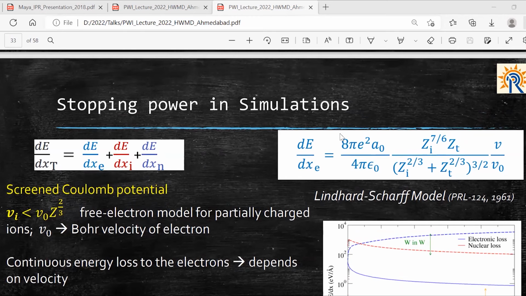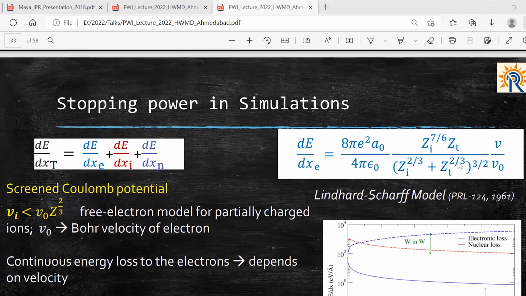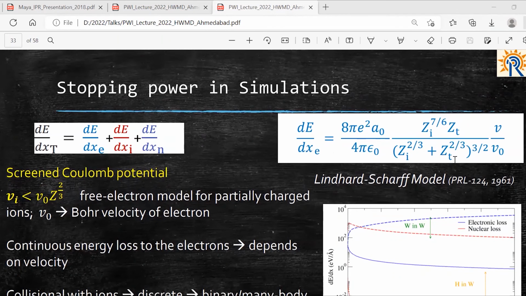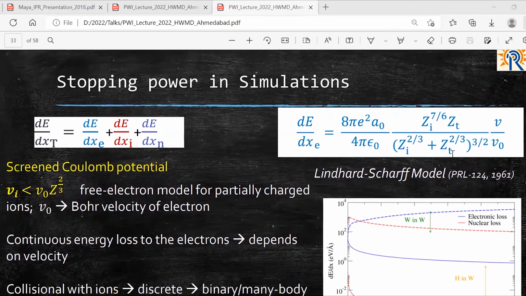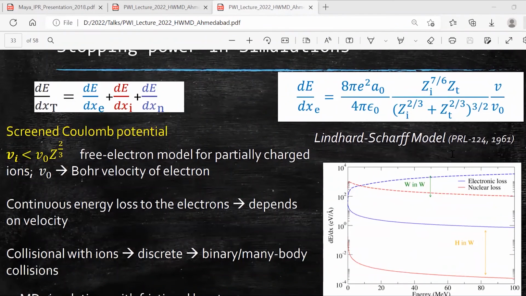So when, let's say, we create a PKA and the PKA goes through the lattice, it gives part of its energy to the electrons in the system. So in a fundamental sense, the electrons are also getting excited and ionized and many processes are happening. Ideally the electron could go to an excited state, which you cannot simulate using MD, and you cannot simulate it using conventional DFT either, because DFT also looks at the ground state property. So you should do a real excited state calculation with ab initio. That is the ideal thing to do.